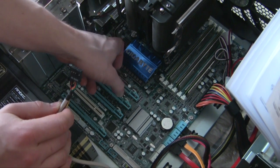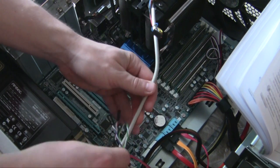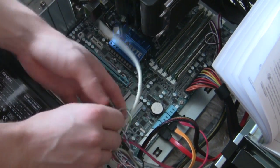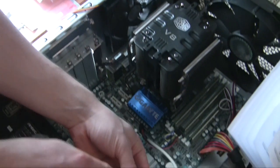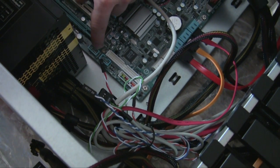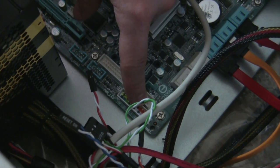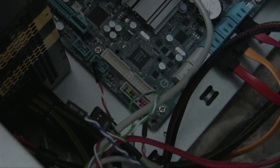The HD audio plugs in up here where the motherboard has its audio header — check your manual for the exact location. There are also USB headers: USB 2 and USB 1 are in here, so you need to plug those in so the front USB ports work. I'll go ahead and plug those in, then come back when we install the video card.